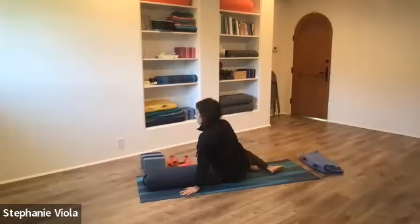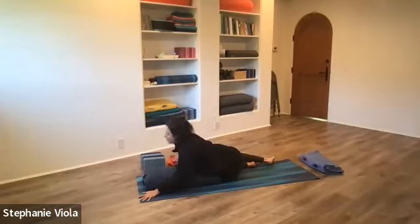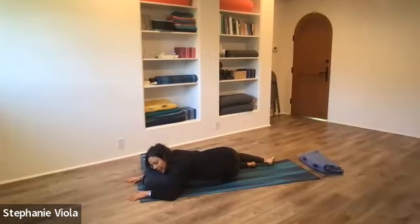And hand on each side of the bolster. Knees are bent. You could always put some padding between the knees, blanket, pillow. Start to walk forward, lengthening the torso. When you get down low enough, see what it feels like to turn the head to the left. Rest the right side of the head onto the mat. If it doesn't feel good, switch the direction, go the other way.